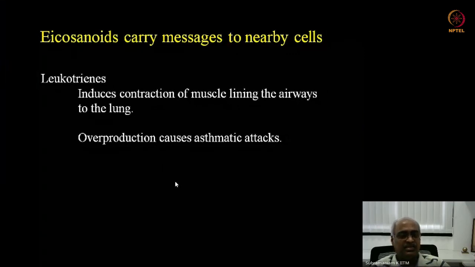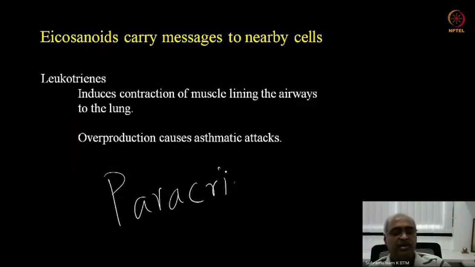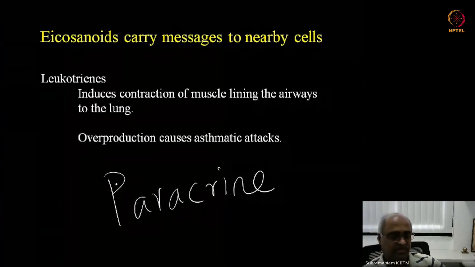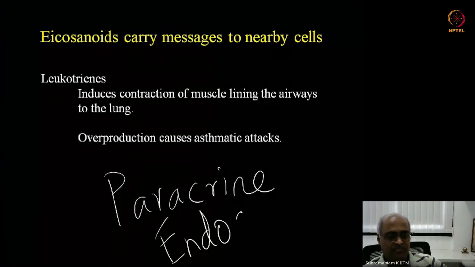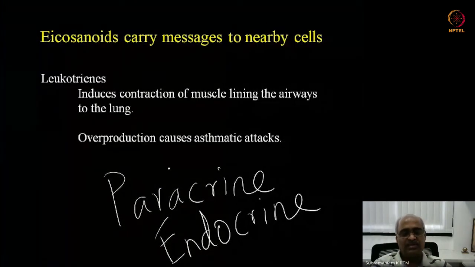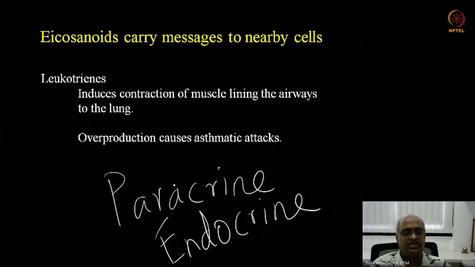Okay. So these eicosanoids, they all work in nearby cells from where they are produced. Okay. And as a result, they are called paracrine signals. Okay, paracrine. The molecules that travel long distance, like insulin or epinephrine, glucagon, written in the previous slide, they travel from one organ to other organs at a distance via the bloodstream, and they are called endocrine. So we will learn probably a little bit about insulin later, and otherwise we are not learning endocrinology as part of biochemistry. So the paracrine molecules work nearby the area where they are produced. So these eicosanoids are paracrine signals.